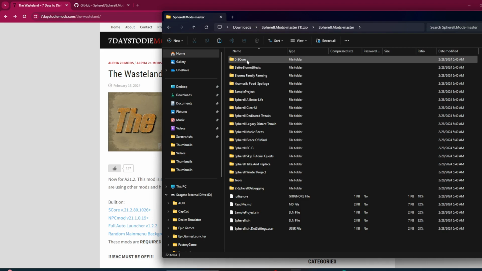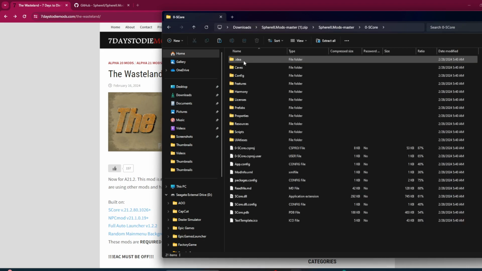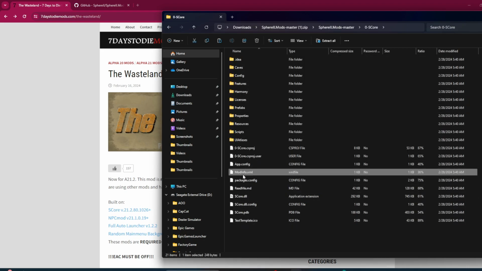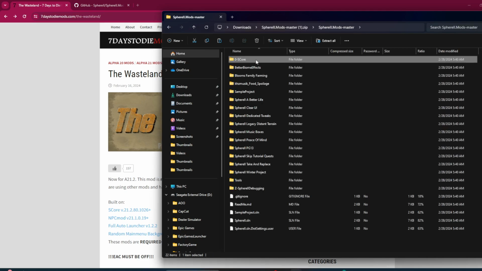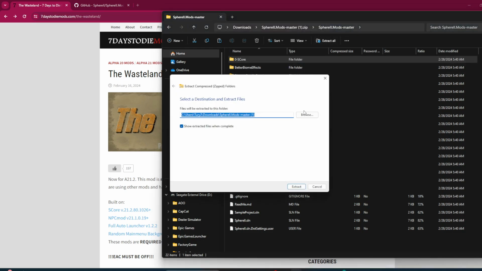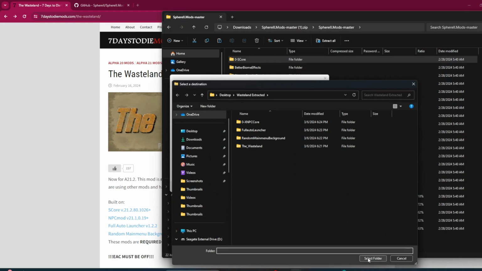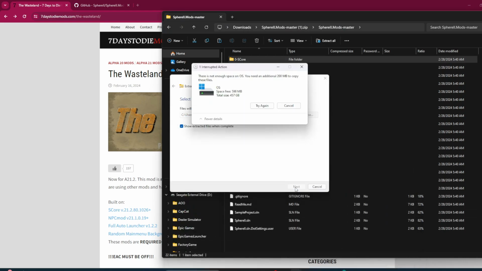So what you have to do is you click on S-Core. Remember this name? It's right here. And now look at this. What is that? Mod info XML. So what you want to do is you want to grab this dude only. He's highlighted, and you hit extract. Same thing. Same as before. Extract.